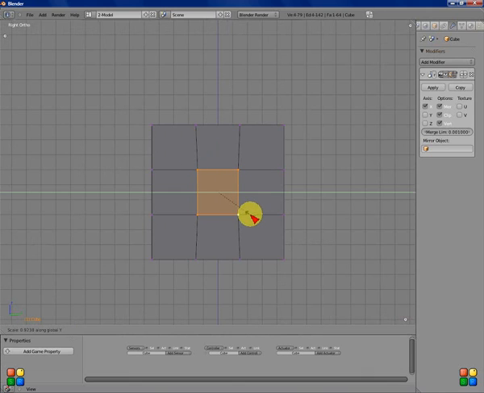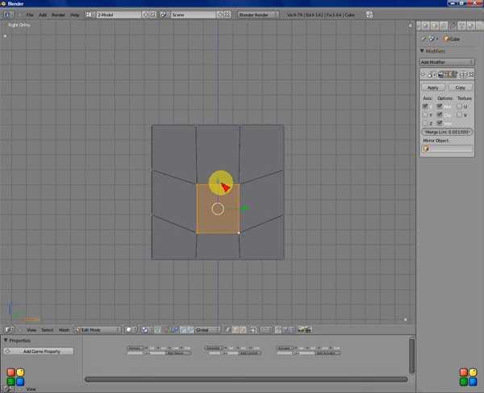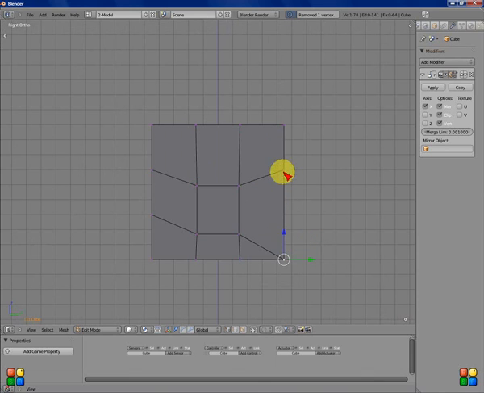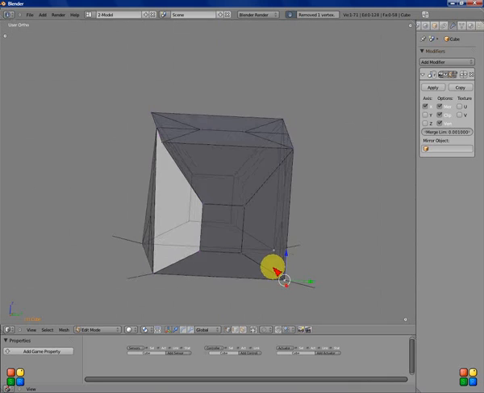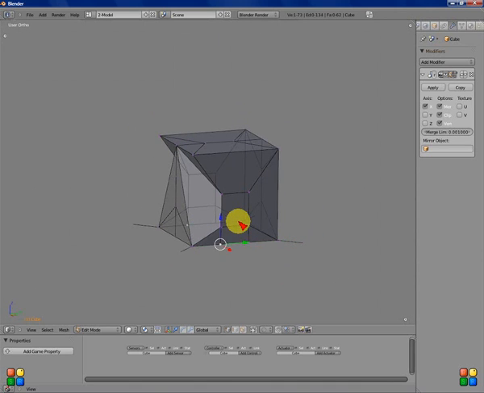Scale Y. Okay, yeah, I made the mistake. Here, just Control Z a bunch of that.